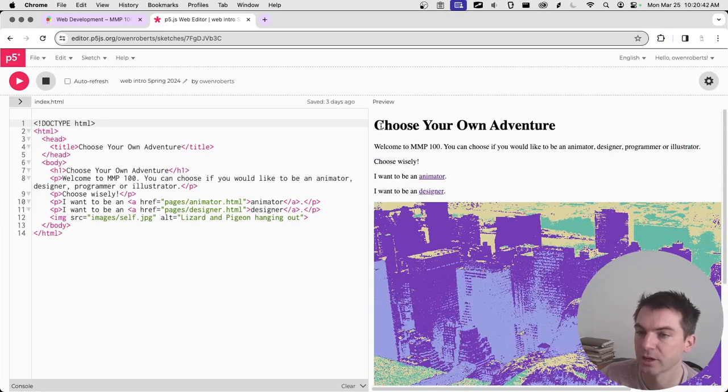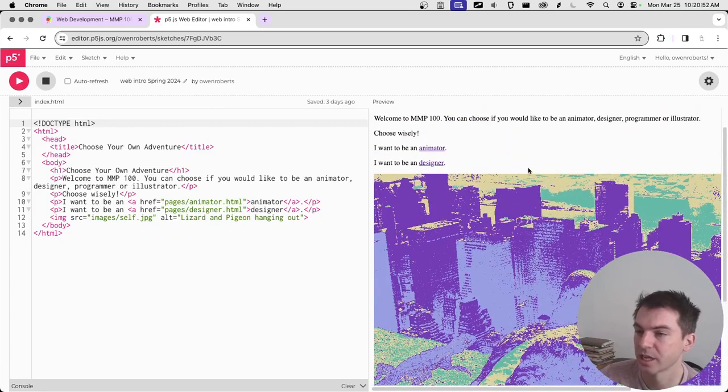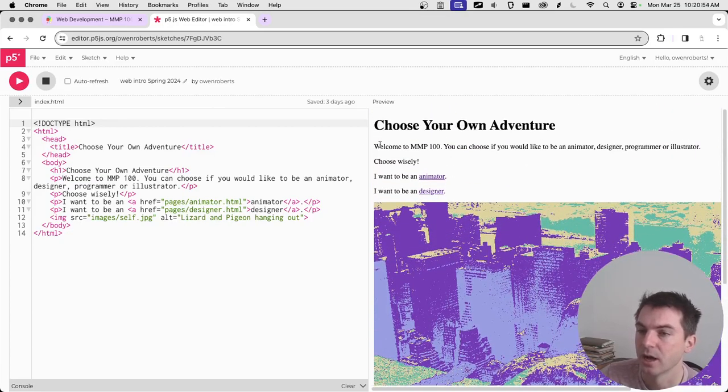So then if we look over here, we can see our website. We can see it's pretty basic. It's a little boring. There's no color, there's no interesting typography, and then our image is really large, so we can't actually see the whole thing within the window. And so that's what we're gonna work on today. We're just gonna introduce CSS and add a few basic styles.